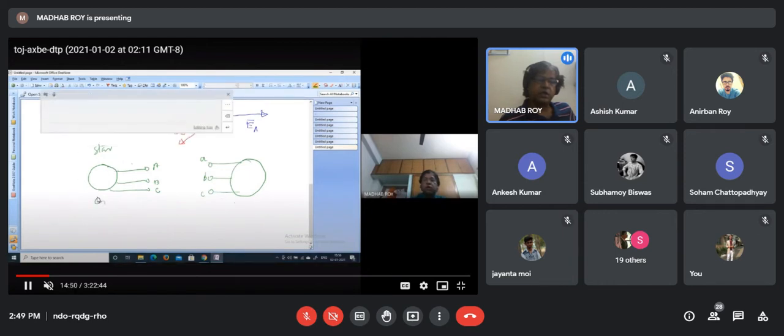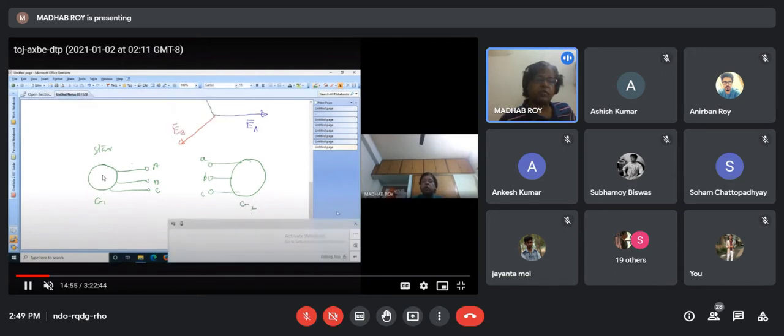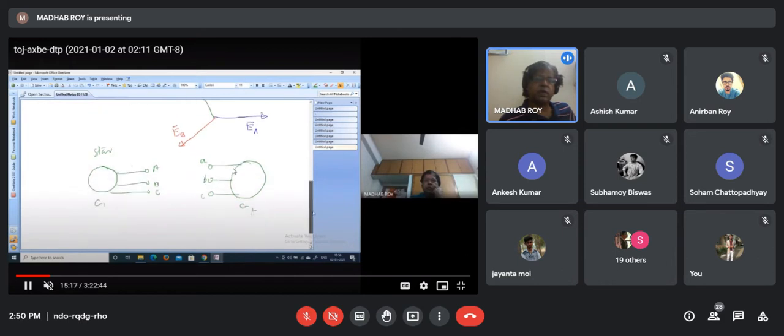If we consider the star connection, then the ABC terminal voltage will be available from the three-phase winding. And if the windings are perfectly balanced, then the voltages have equal amplitude and are out of phase by 120 degrees. They are called the balanced voltages. And if we draw these three-phase voltages by the phasor diagram, you can see one is called EA, then EB, and EC, each out of phase.